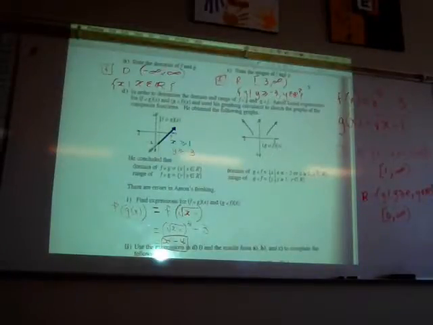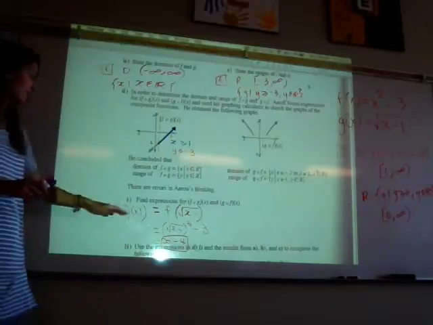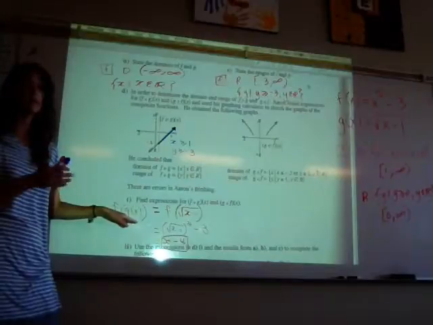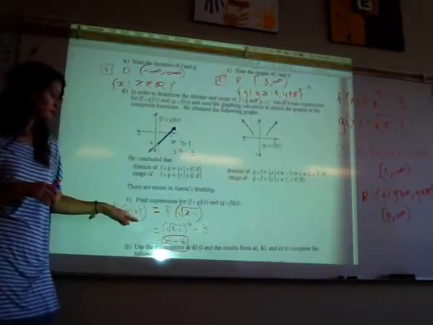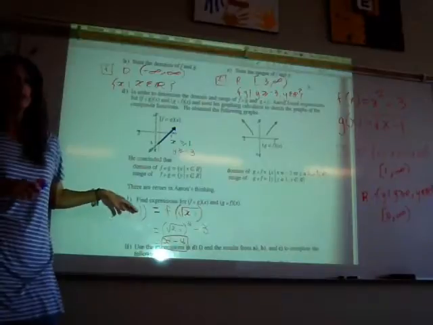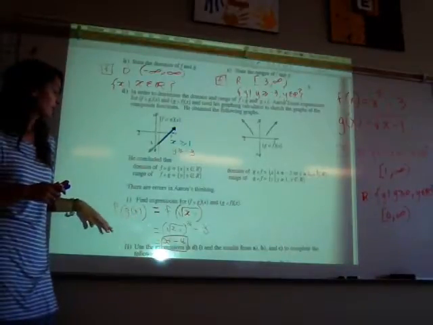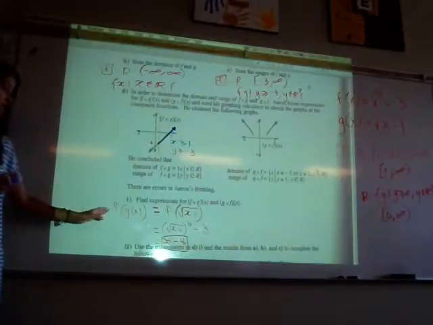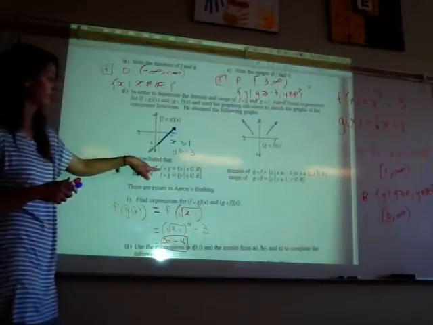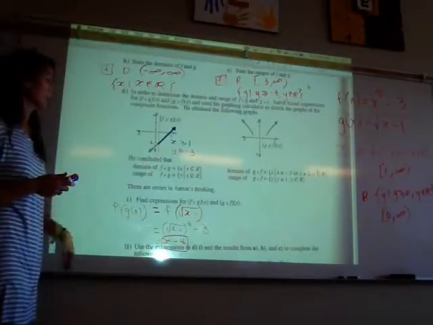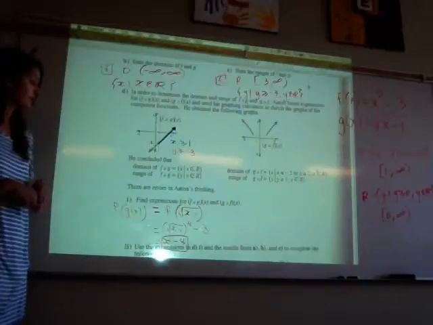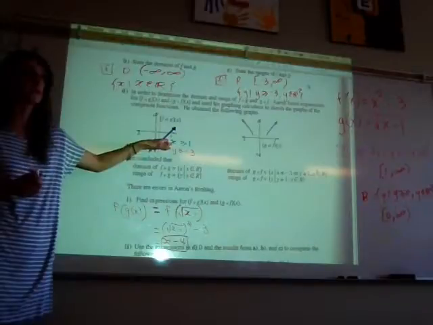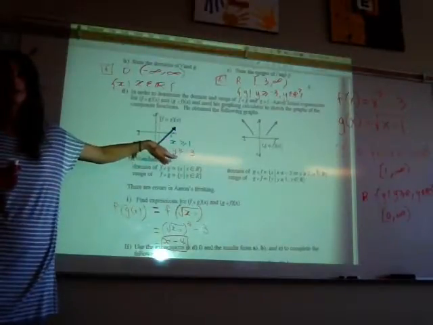So to put this in a little better English, for the composite function, whatever the restriction on the domain is of the function that's going inside, so is being inputted, that's going to be useful when we look at the overall domain restriction on the composite function. When we look at the range, we have to look at the restriction that was on the f function. So the letter that's outside, or the first one in the composition, we look at the range of that. That's going to be useful for our end result. So the domain of the composite function is x is greater than or equal to 1, and the range is y is greater than or equal to negative 3.